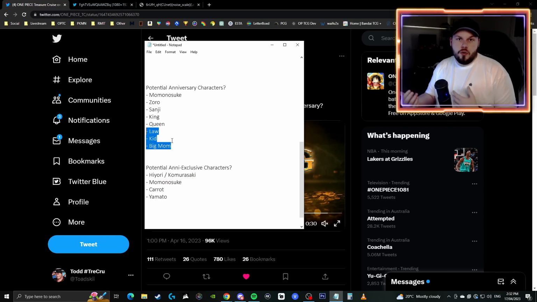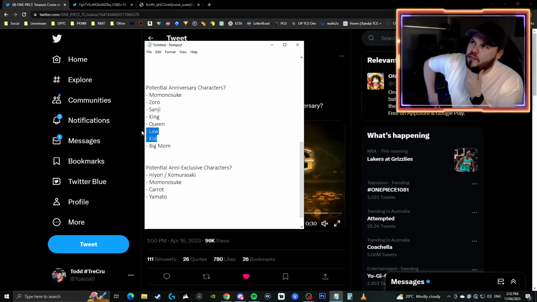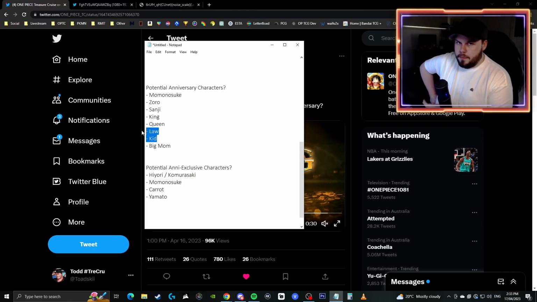But also, we could just see new iterations of these units, too. But Law and Kid, they're already so good still. It would be kind of annoying if they did just give us new versions of these units straight up, considering Law and Kid came out right after the anniversary last year, so they're about 12 months old at this point. And they're still really good, and I don't really think they need to be power crept just yet. They don't need to release new versions of these units just yet.